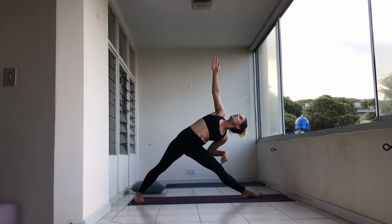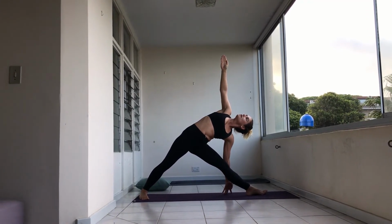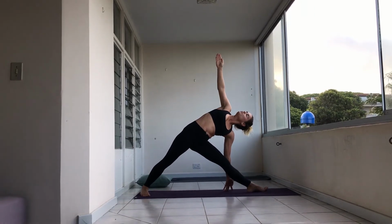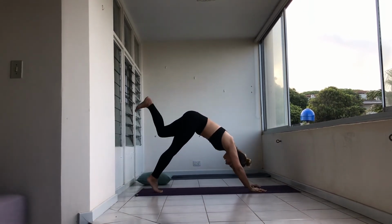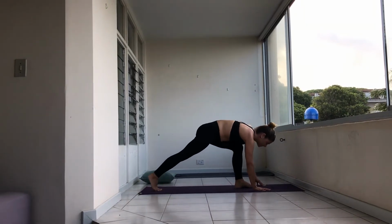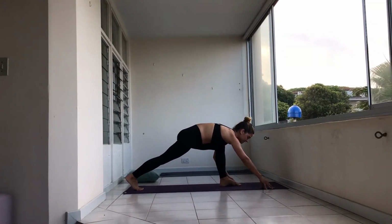Immediately you're going to notice this kneecap lifting up, quadricep is engaged, hug the core in. Two more, inhale, and exhale, a breath in, and a breath out. Good, hand goes forward and down, split, lift the leg, foot in between hands, revolved half moon. If you use a block on the other side, bring your block or your book close to you, and place the right hand down.